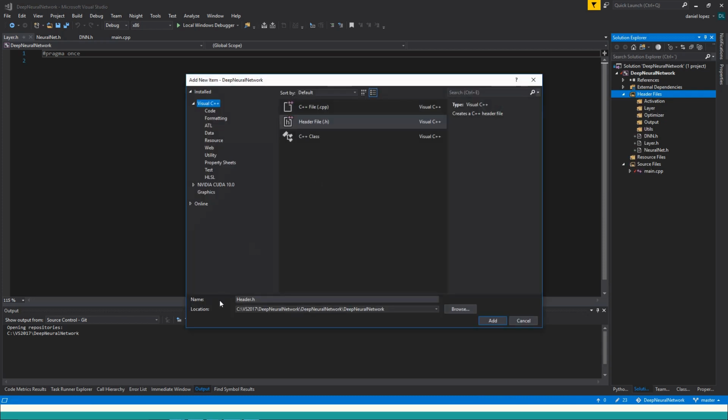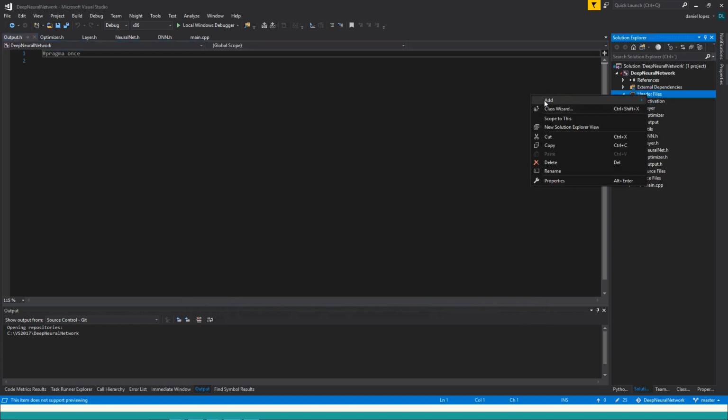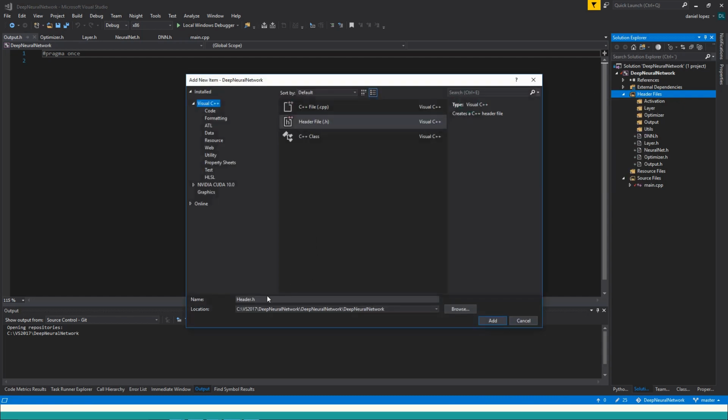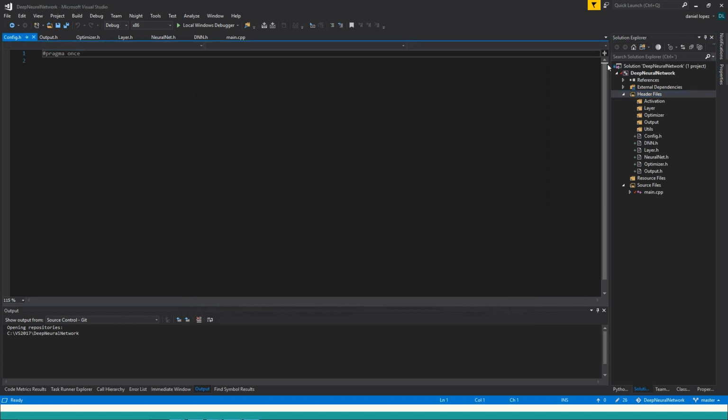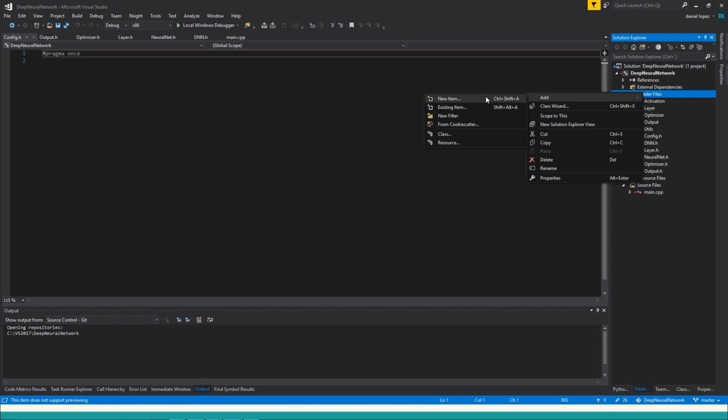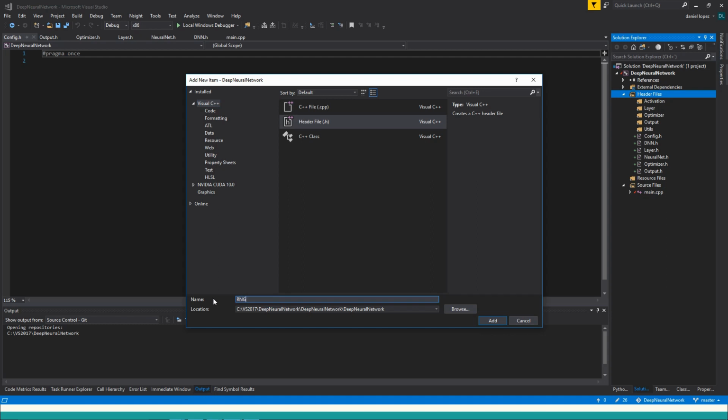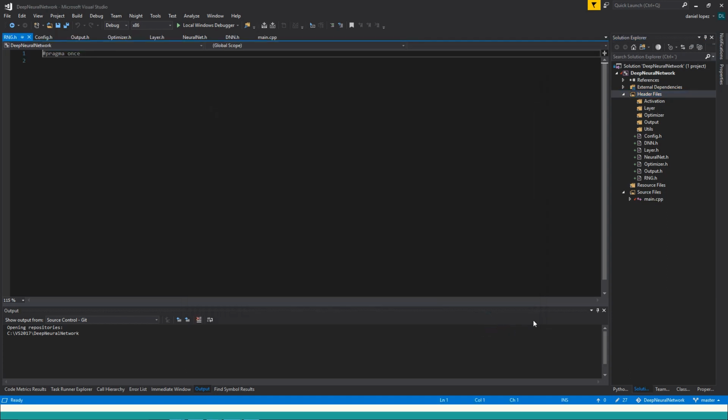We also need to create the optimizer. You won't understand it now, but this is a very important part of the neural network. The output, and a new item. The configuration of our neural network. New item, and a class that I will use as a random number generator. We will have a seed with which we will create the random numbers in order to have the same results for you and for me. So I think that's all for now.